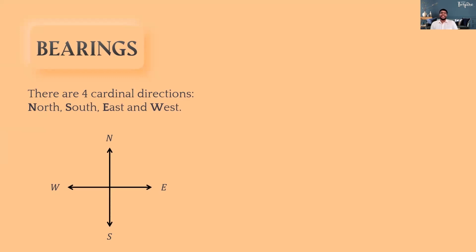Okay. So children, the four directions are marked like this: north, south, east, and west. You all know the directions. Children, you all know that north is up, south is down. If you get confused with east and west, how I remember it is west rhymes with left. So west is to the left. You can remember it that way. So west is to the left and east is to the right.